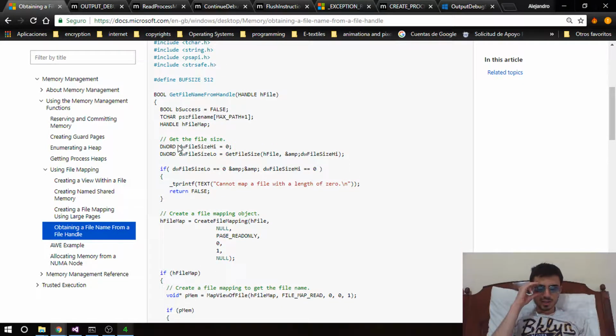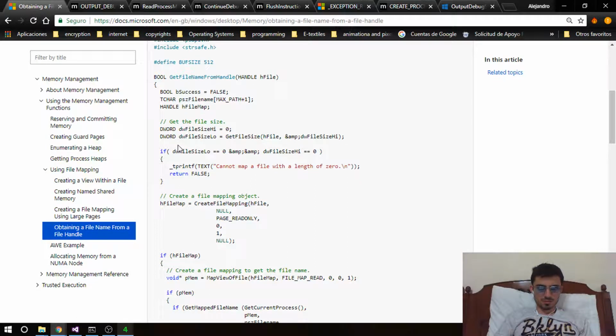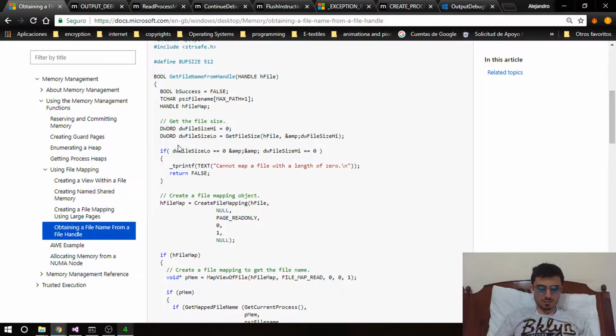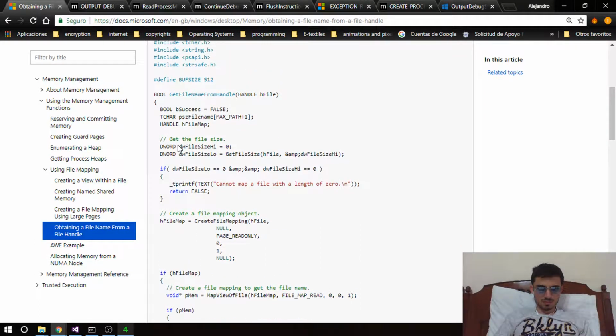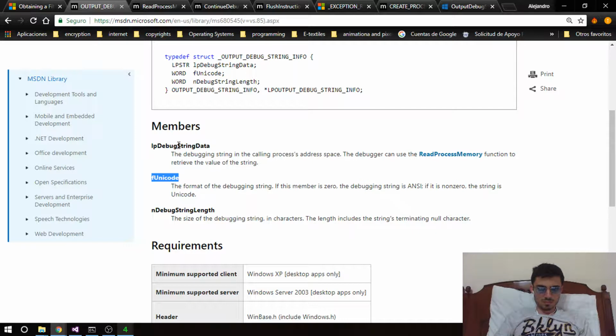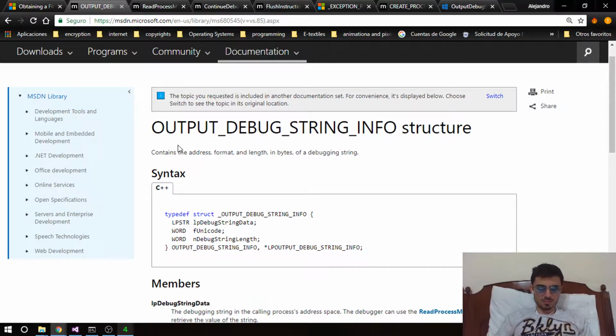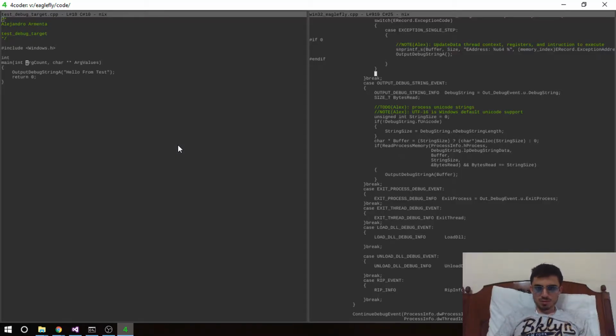Get the file size. Okay, so let's see what we can do.